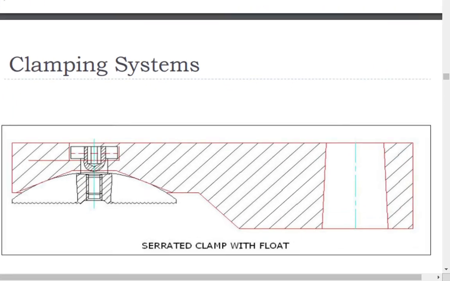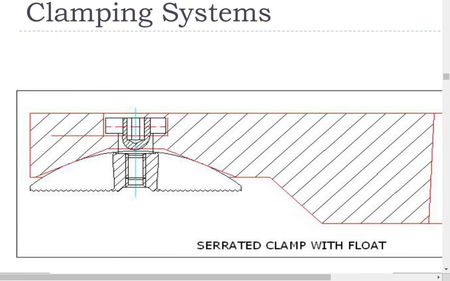Clamping point should be replaceable type. Clamping force should be adjustable so as to avoid distortion of the component. Hinge type clamps should be lubricated by self-lubricated bushes or external lubrication. Swing type or toggle type or direct actuation cylinders to be used considering the clamping point or ease of loading. For hydraulic fixtures, clamping confirmation to be taken by pressure switch and limit switch. Closely observe this design. It has serrated clamp with float.